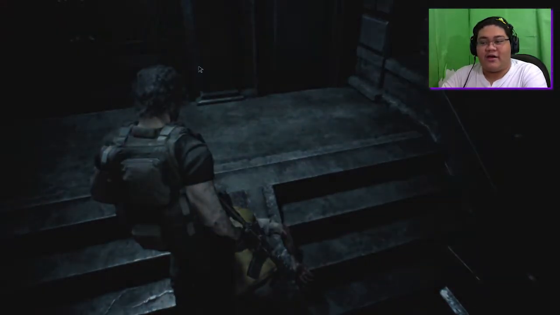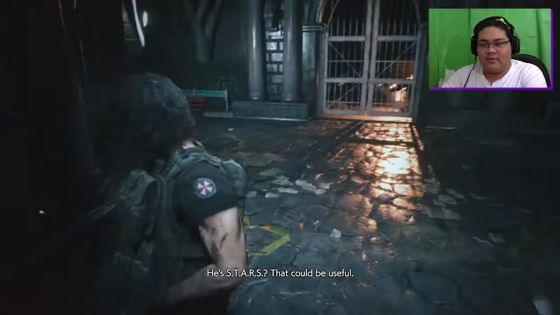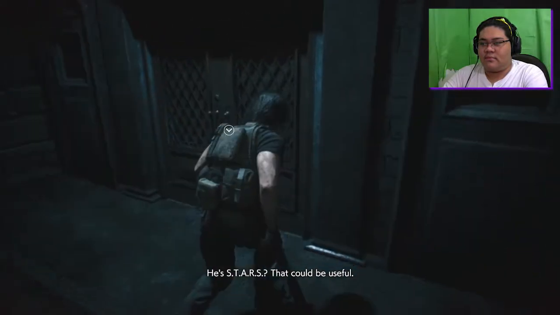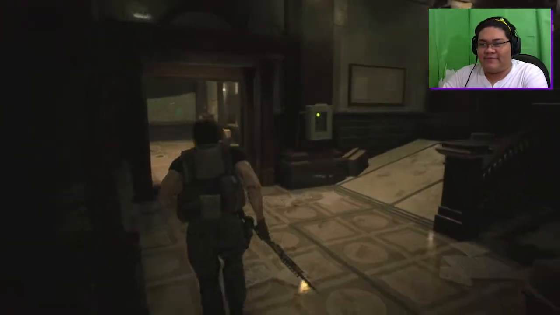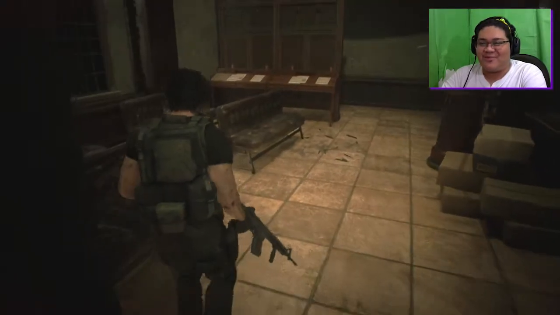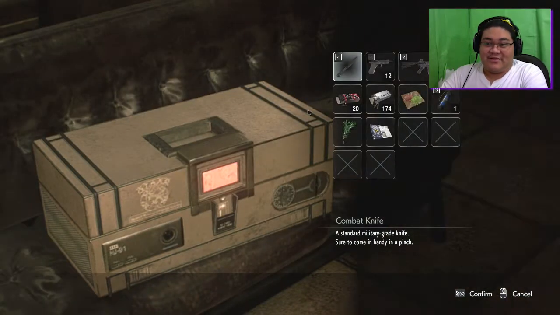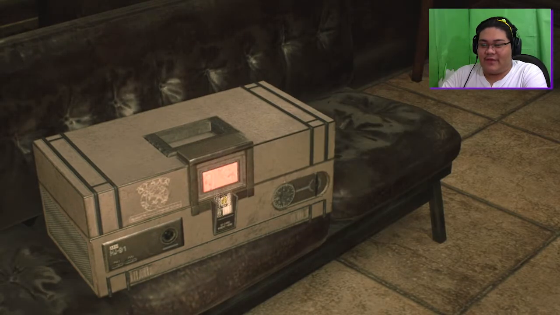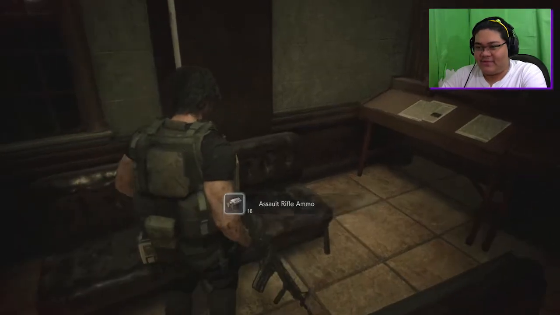There we go. The ID card is on freaking Brad. These stars, that could be useful. Which, yeah, pretty bad that I left that, because I tried to give mercy to Brad, but apparently giving mercy makes you miss some of the items.